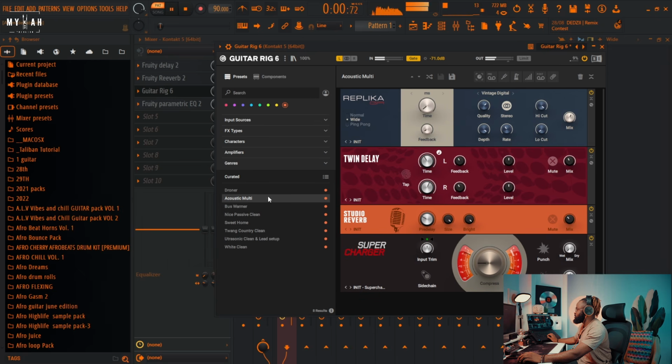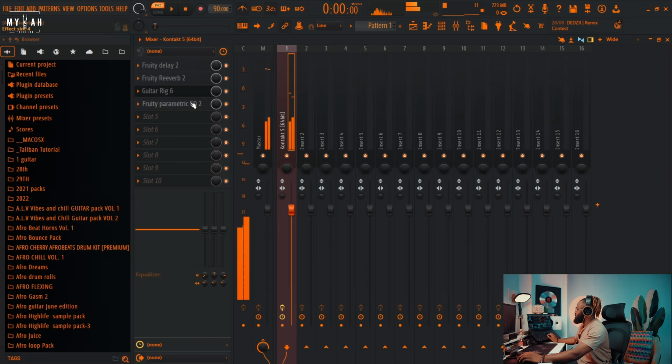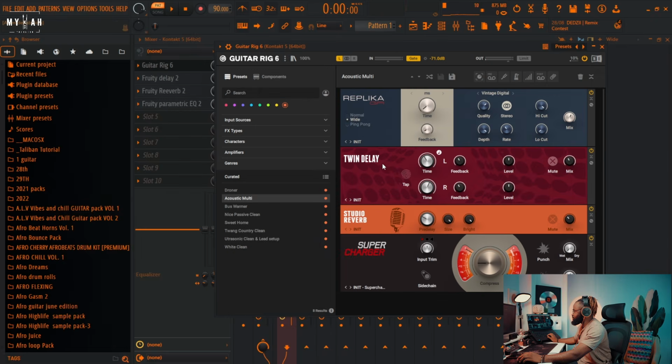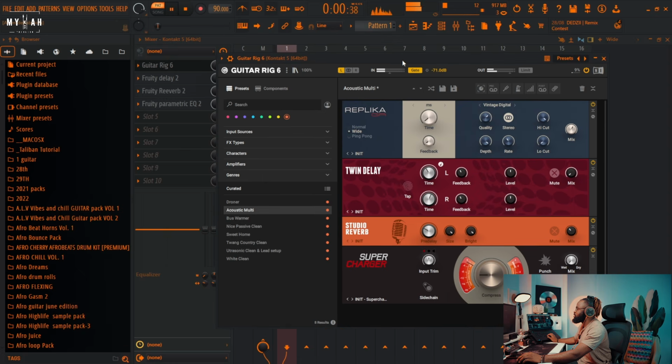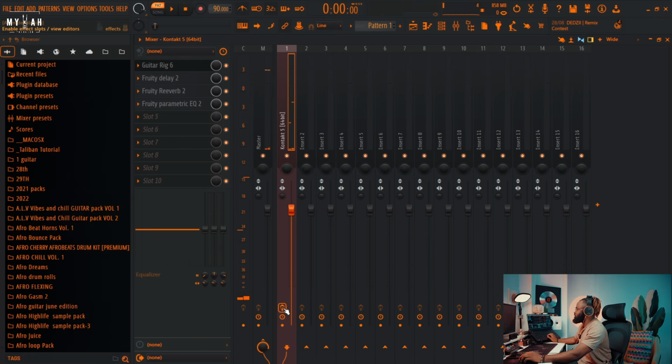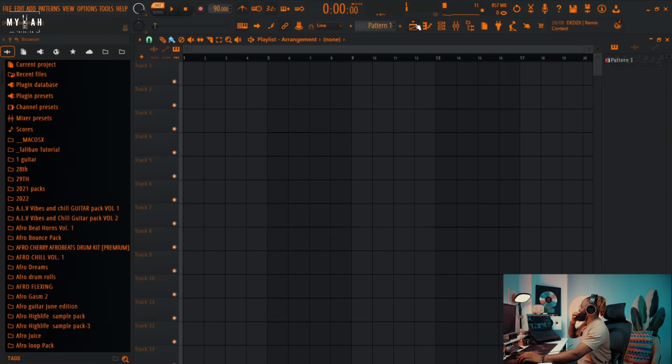Let's see this. I think I like this, but I might take out the delay from this, so let's bring the delay down a little bit. Maybe we'll bring down the reverb a little bit too. Yeah, I think this sounds nice. So from this to this. Nice. I think we have a pattern for our guitar.